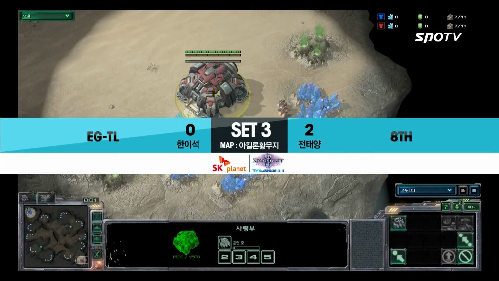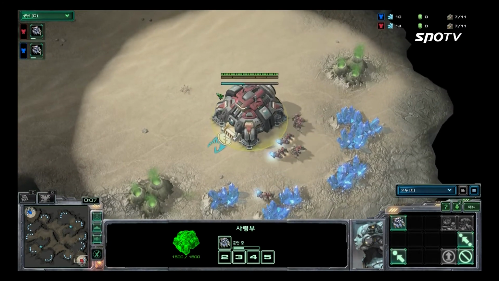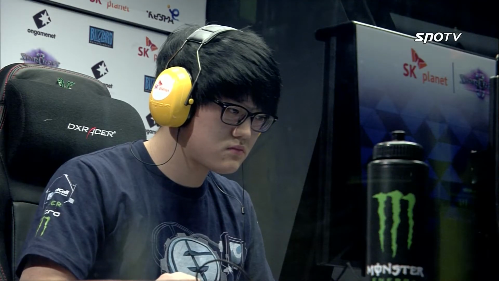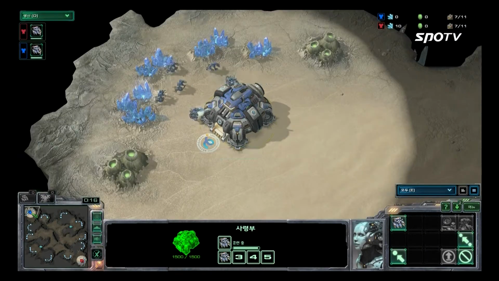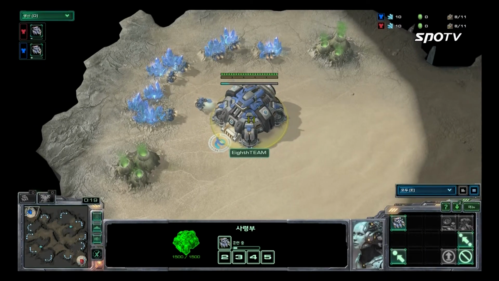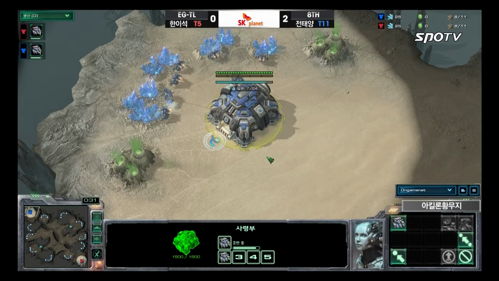This is Akilon Wastes, spawning in the bottom right-hand position as the red Terran from Evil Geniuses. Team Liquid, give it up for Alive. His opponent is also a Terran player, spawning as the blue Terran in the top left position on Akilon Wastes. His name is Ty, playing for Kespa Team8th.